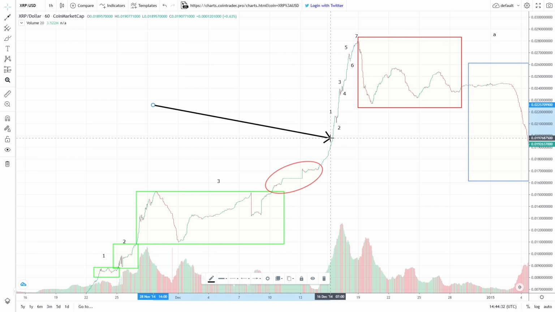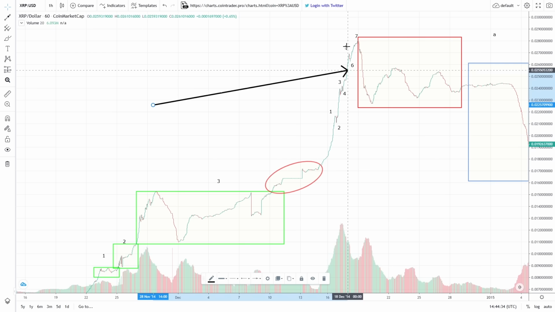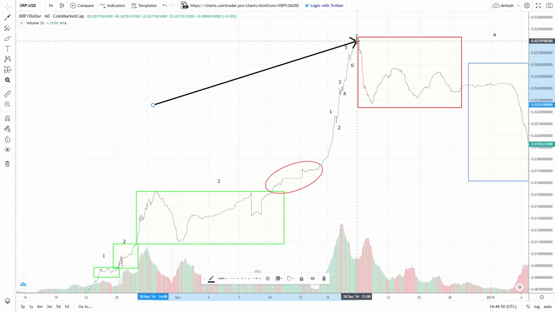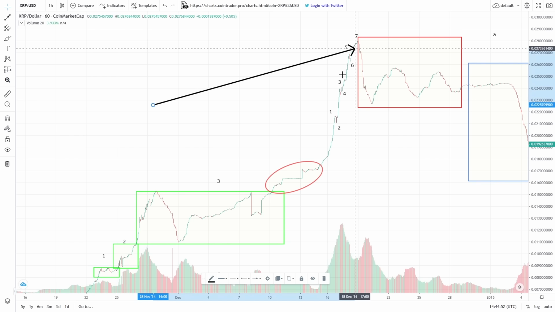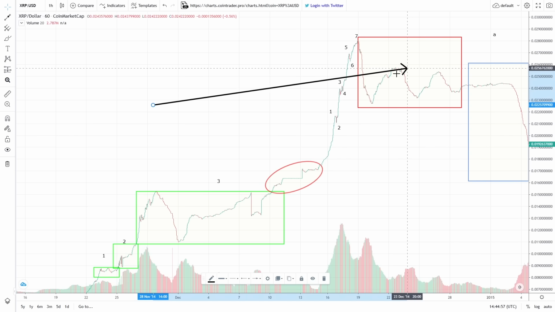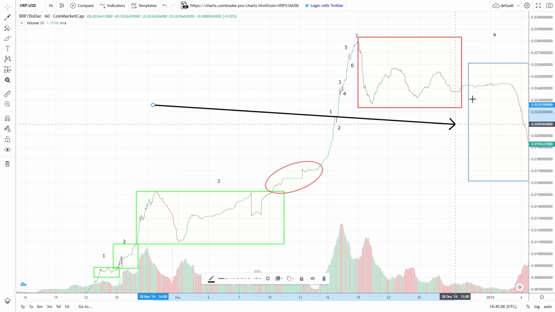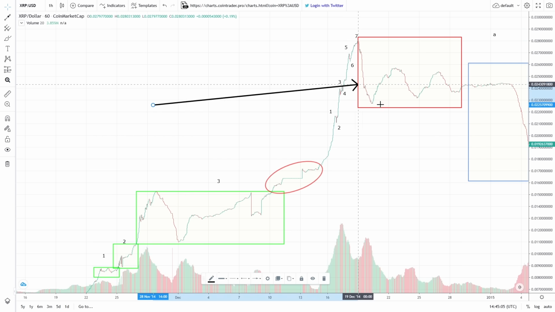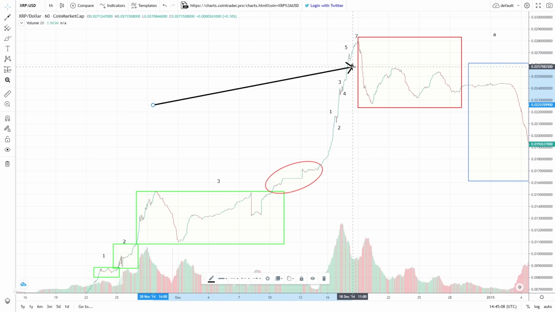So in this situation, we'd start the counting 1, 2, 3, 4, 5, 6, 7. Notice this correction right here where it's like 2 smaller corrections, 3 and 4. If that takes place on today's chart, we need to be aware of it and count it as 1. So once it gets to the peak, which is the 7, then it declines. This makes up the initial decline, and then it's followed by 2 smaller peaks. These 2 smaller peaks and this initial decline makes up the peak structure in an XRP bull run. It's important for you to understand that and be aware of what a peak structure looks like.